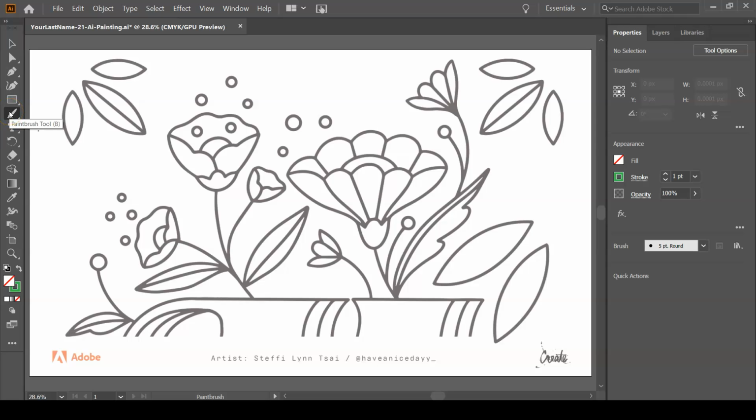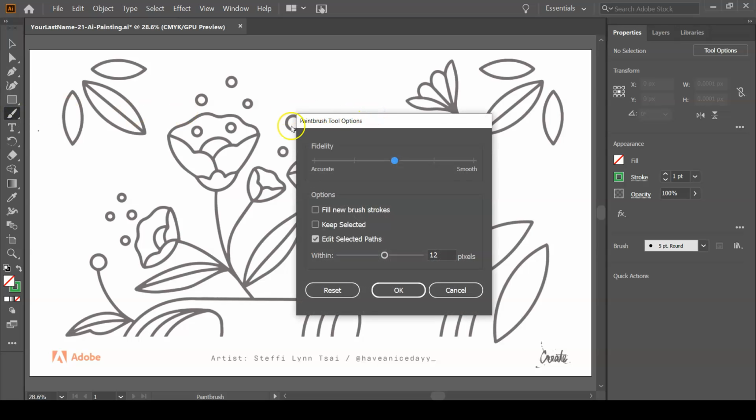And if we double click on the Paintbrush tool in the toolbar, it opens up the Paintbrush tool options box. We can change the fidelity of the paintbrush over to smooth. As you paint, it's going to drop down anchor points and paths.